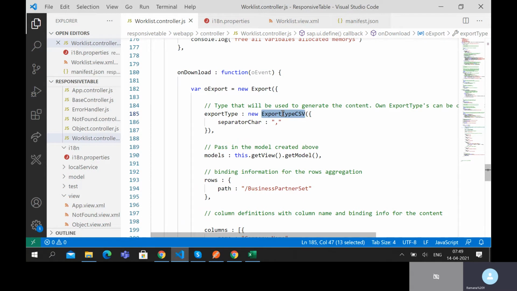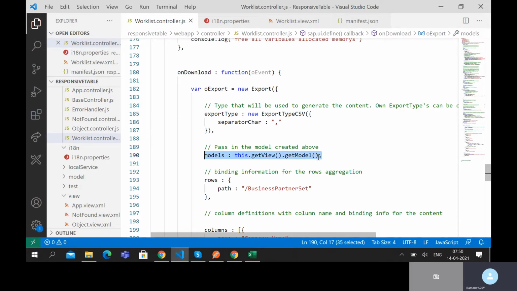So we are trying to use our inbuilt methods, and to understand how to use them to get the desired functionality. I have tried to explain how the different methods can be used. Similarly for export type CSV, we are trying to see what different methods are available, and how we inform the framework that this is our data. All we are informing export type CSV is: this is our separator and this is our data.